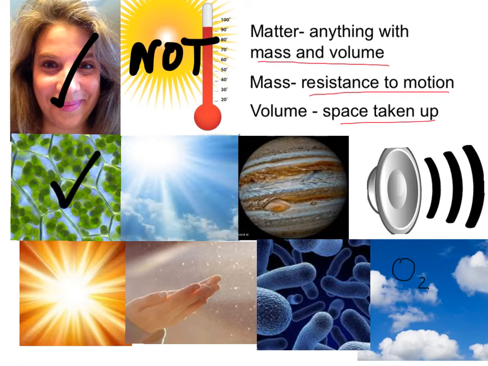What about clouds? Clouds kind of feel like they're insubstantial and not really there, but they actually are made up of matter. Clouds are a form of liquid in mist form, and if it weren't in liquid form, you wouldn't be able to see the clouds at all. They're not actually gases, they're liquids. So they do take up space. You could fill up a container with the liquid that's in a cloud, and they do have mass. They do resist being moved, even though not very much. So clouds are matter. Jupiter definitely resists being moved, definitely takes up space. It's certainly matter.